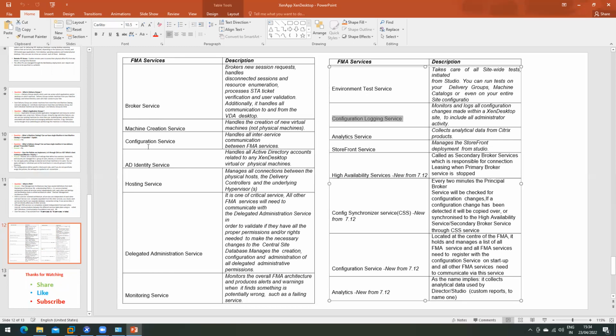These two use a database, and there is also the high availability service and the analytics service. It is quite complicated to remember all the services, but you should remember some, the basic ones. That will be fine.